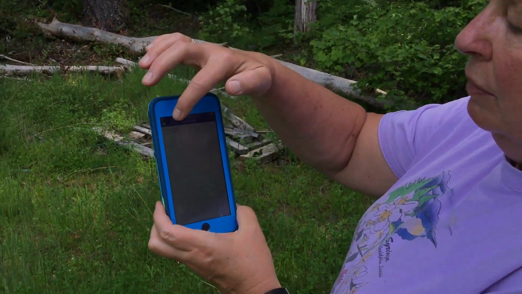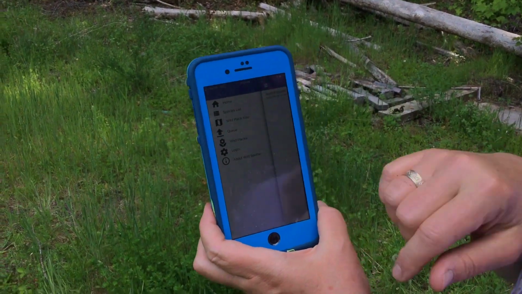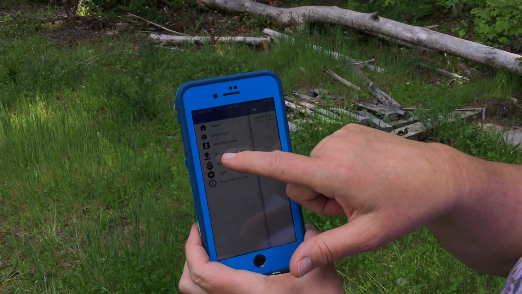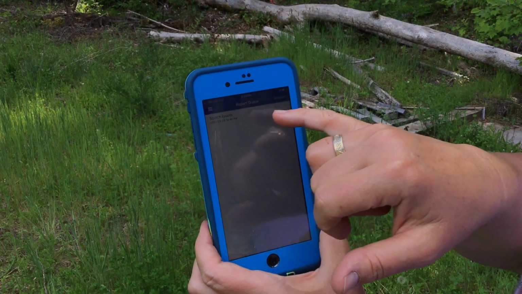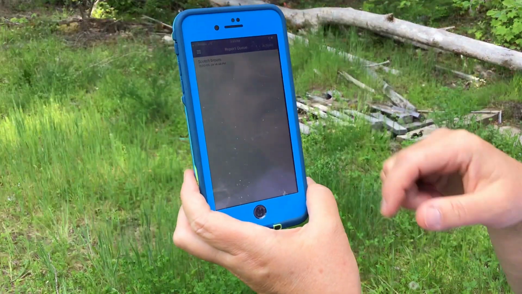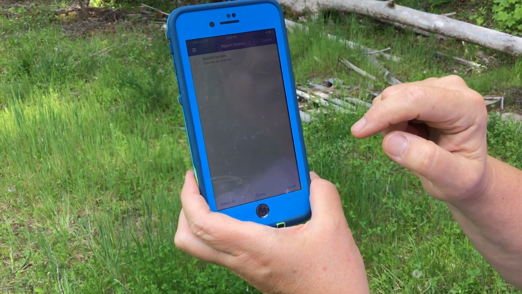So the way that you do that is you push the 3 buttons here from the main screen, and you go to the queue. You see in my queue we have our Scotch broom sighting, and it's going to ask me what I want to do with that.